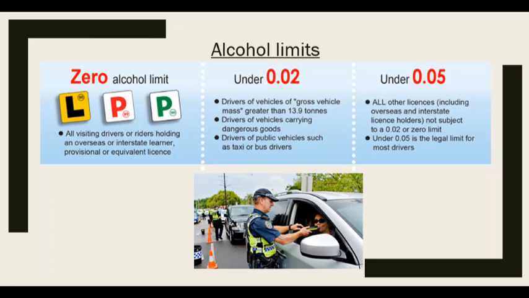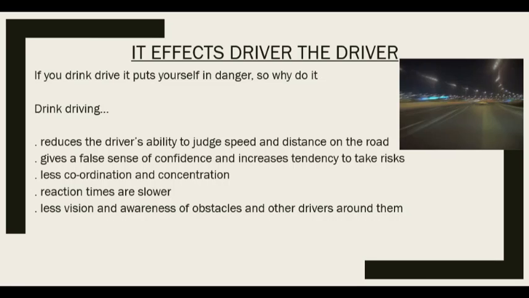The alcohol concentration of 0.02 applies to all drivers who are driving a vehicle heavier than 13.9 tons, or have dangerous or breakable goods, or are a public transport driver such as a bus or taxi. This alcohol limit can be reached after one standard drink. Every other driver is eligible to drive if under 0.05. You're putting yourself in danger if you drink and drive, so just don't do it.